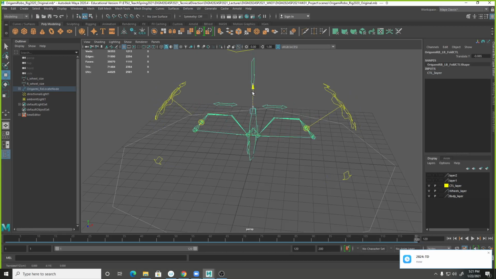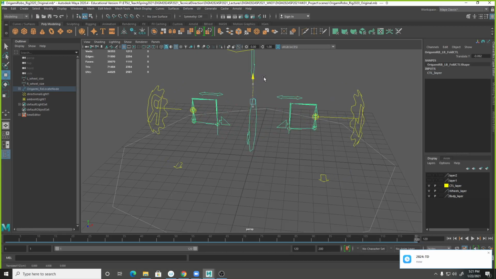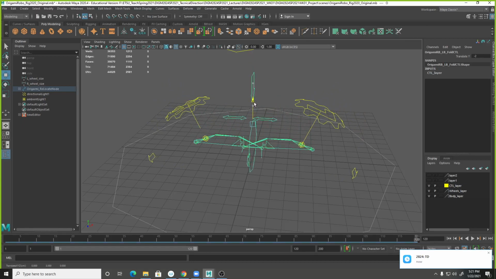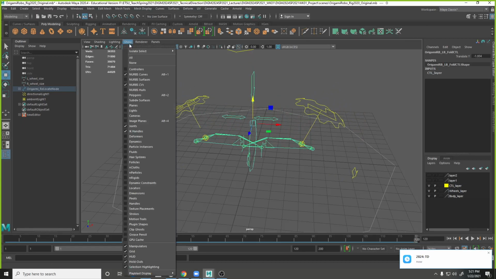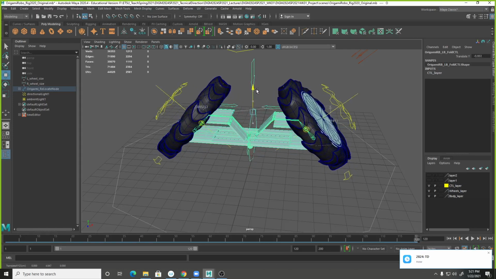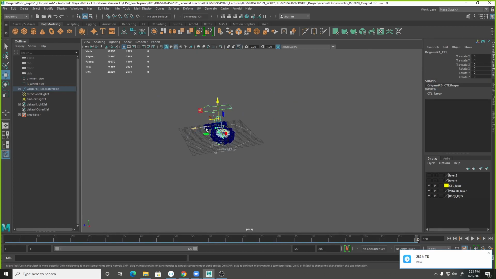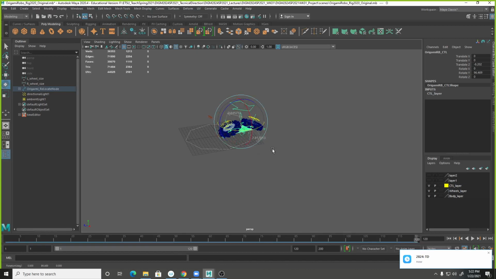So we animate. We set the driven key to move this slide forward, and it produced that motion. So we can slide down, and then we can move this, and you can rotate it, and it's still going to move correctly. Because we zero everything, we can put it back really quickly.